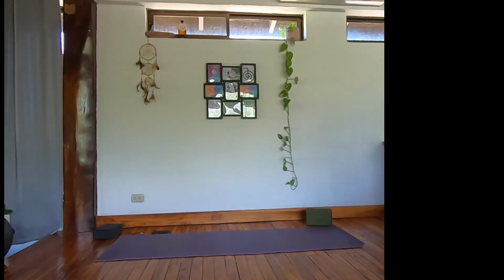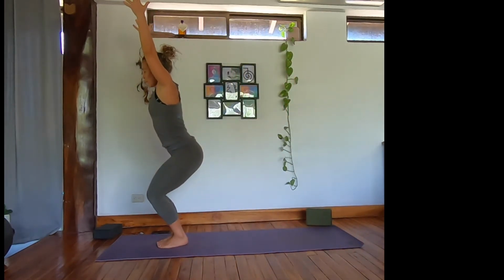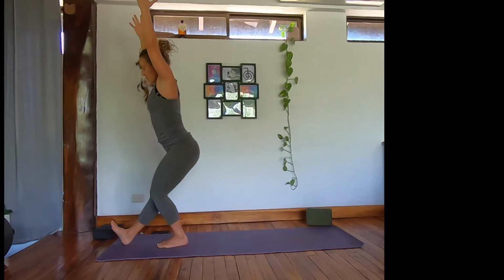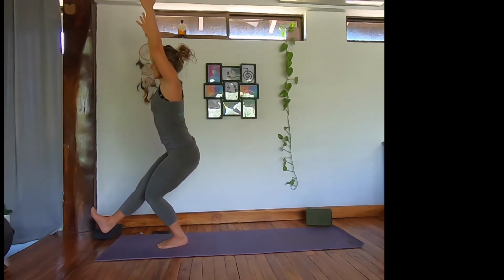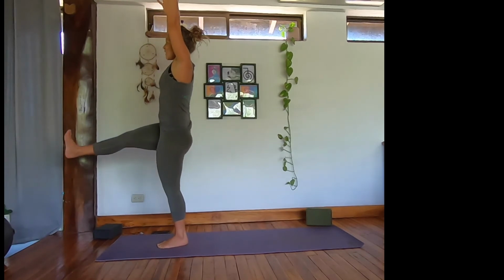Two. And then one. From here, you'll lift, you'll bring all of that weight into the left leg. You'll lift that right foot up. Good, you'll extend that heel out to the mat in front of you. You either stay here or you begin to lift that heel up away from the floor. Keep reaching through the fingers, finding length through the spine, and then maybe bending a little deeper into that left leg. Take an inhale as you stand tall, right leg comes up.